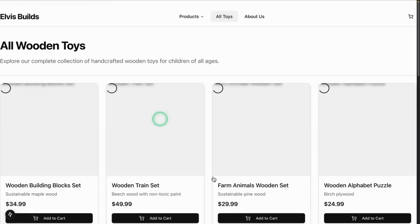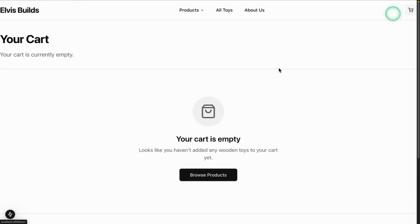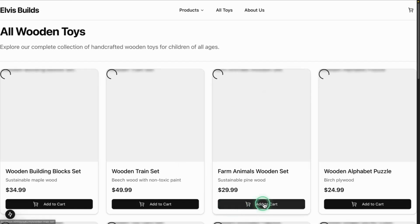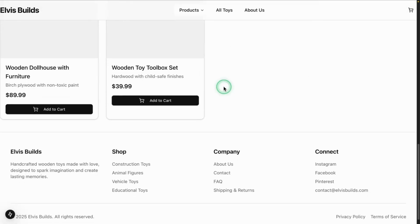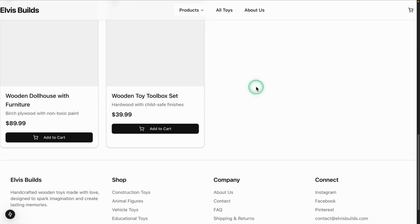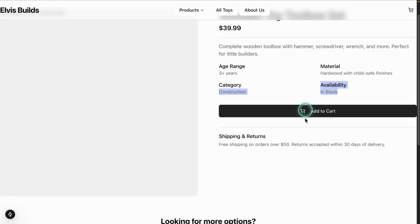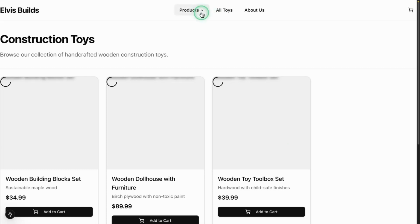So let's say I wanted to add something to cart. Is that working? Nothing happens there. That's okay, I think that's something that I could iterate on. Let's go to the cart. All right, so that looks empty and I can browse products. Obviously there's nothing added because this doesn't work. This is not working yet, but I'm still very impressed by the carousel that it generated, and it has all the products. I can click on each one and see all the different pieces of information. Here an image is missing again, and I can add to cart. Doesn't work, you can see. Then I can go back and continue looking for more products.